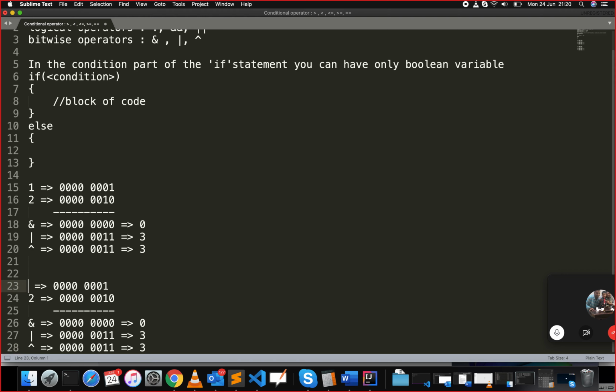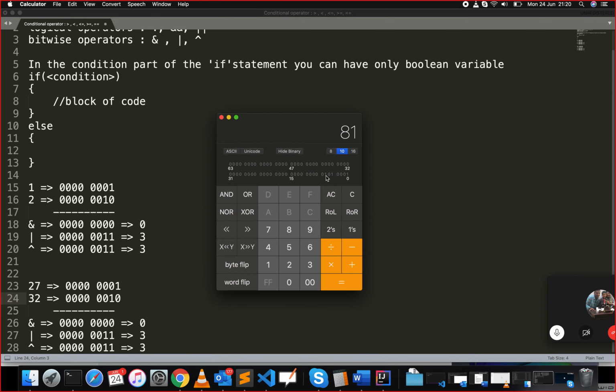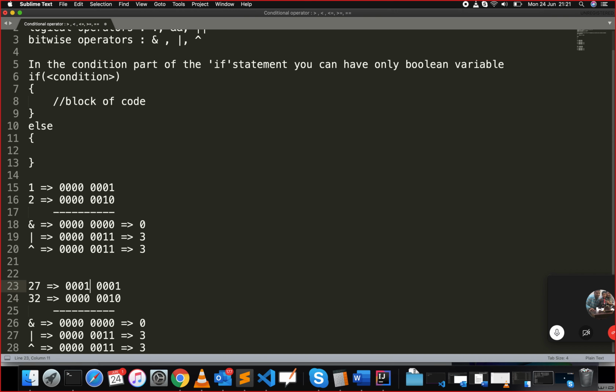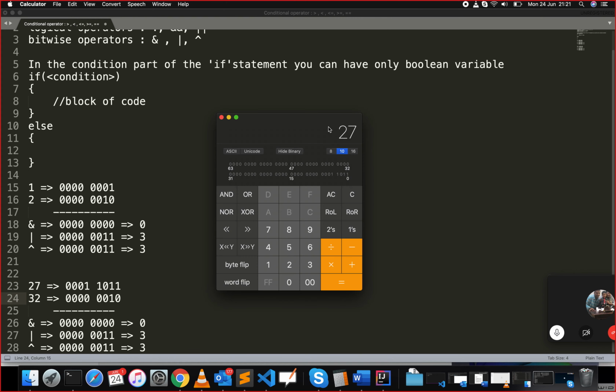Let's pick up a value like 13, and then one more column like 7. What is 13's representation? We can go more than 13 actually. Let's do something like 27 and then 32. To do that I am going to need this help. So what is 27? It's 1 1 0 1 1. Okay, so it's 1 1 1 1. This is 27. 32 is going to be 1 0 0 1.